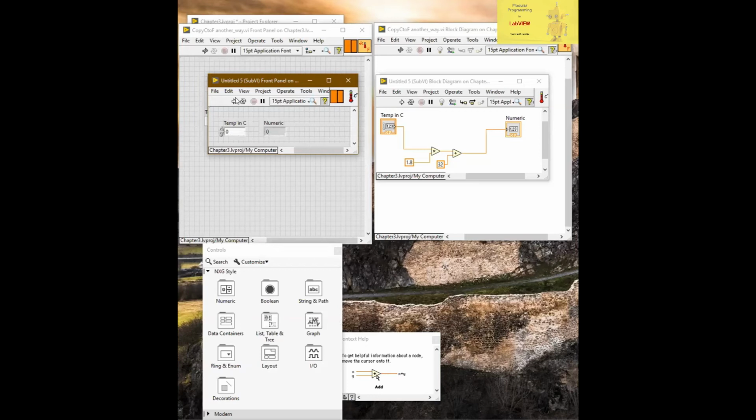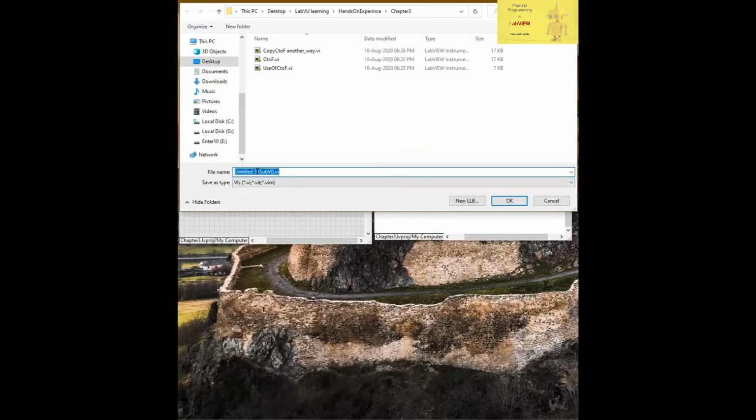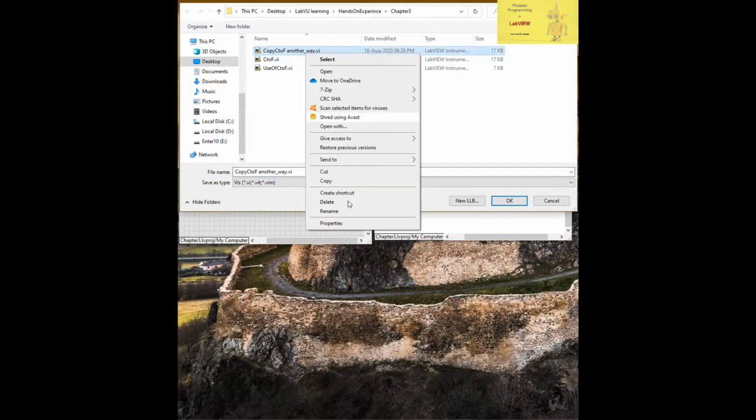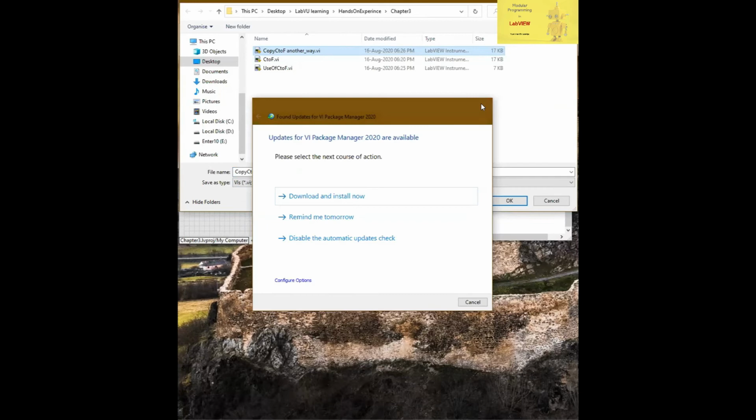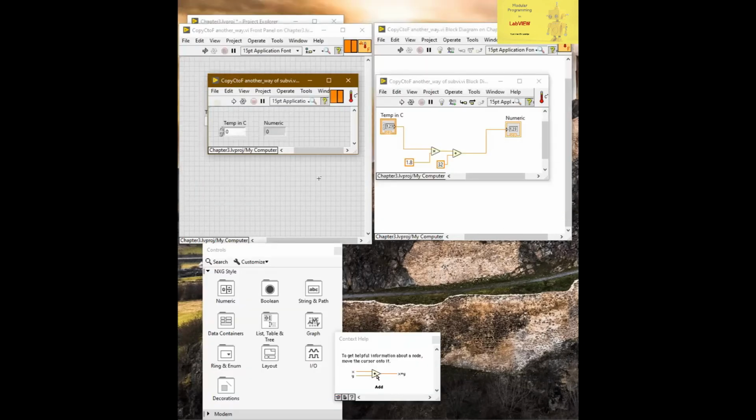So now this becomes a sub VI, which is made by LabVIEW. So we have this one.